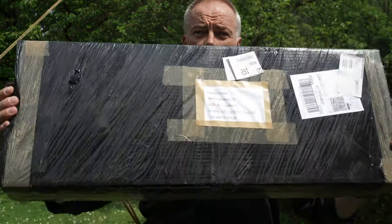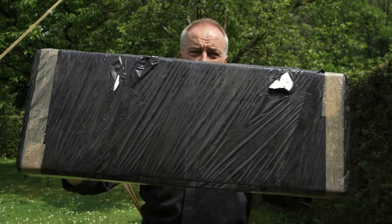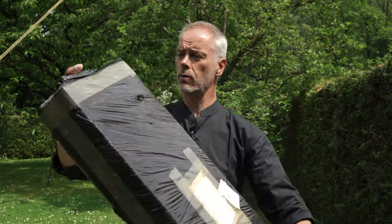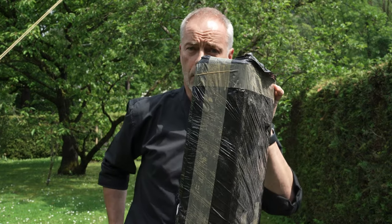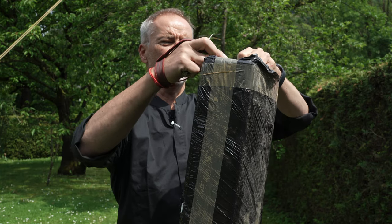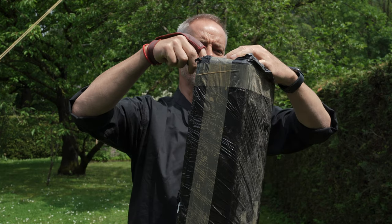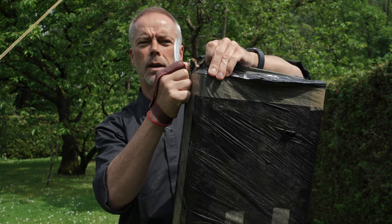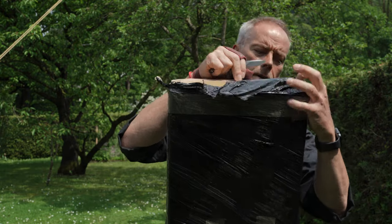Welcome back brothers and sisters of archery to a quick sneak preview of another full-fledged review of this small box. You can see how small this box is and there's a full-fledged bow in it. You might not believe that, but I'm going to show you now. Obviously some of you, when I posted it on Facebook, hate it of course. It's a Navaini bow — some saw it already on the packaging, others were guessing 'Korean mini bow' or whatever. Nothing of this kind. It's a Navaini.